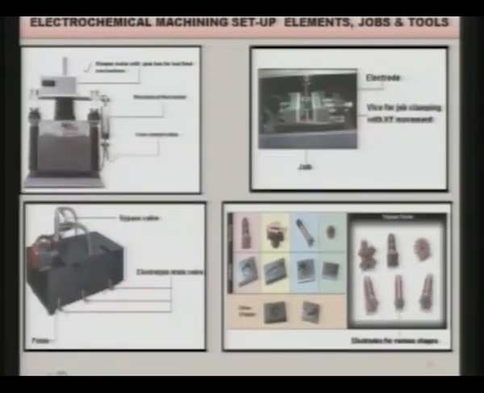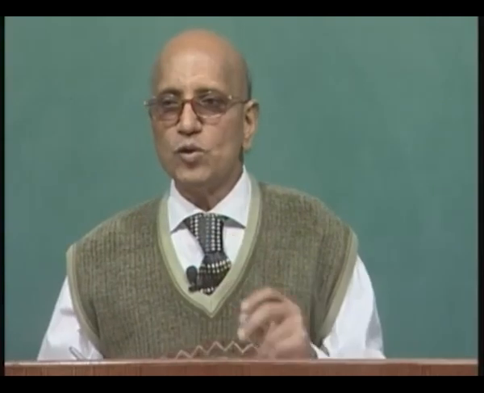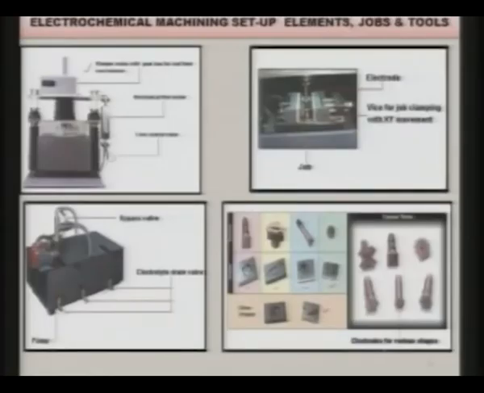Now, here some interesting pictures are given. You can see electrodes for various shapes to be machined. These are the electrodes made of highly electrically conducting material. You can see the different shapes that have been made on the tool, and using these shapes the workpieces that have been made, you can see various types of jobs that have been made. The beauty of this process is that in one go you can get the final component, rather than having different passes as we do in case of traditional machining processes like turning, milling, etc. And these are the different other kinds of tools which are used for ECM purposes.